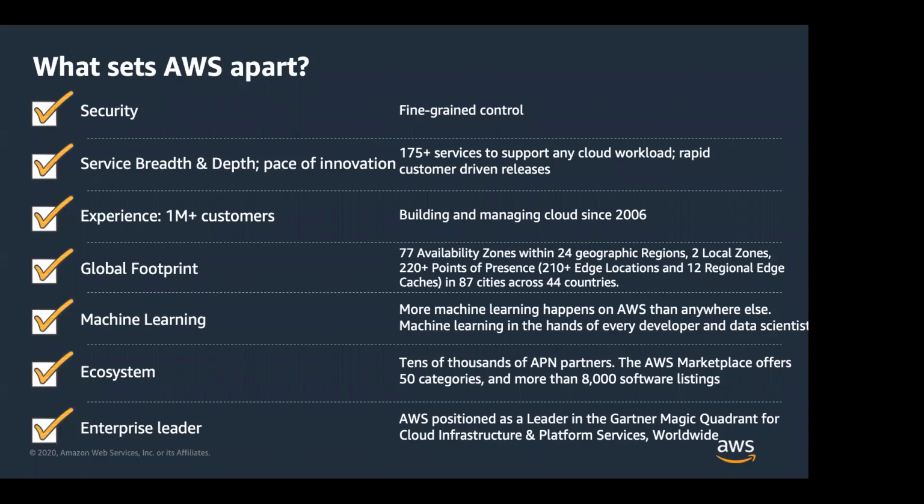We talked about the experience. We have more than 1 million customers today, but that also reflects in terms of our global footprint. And we'll expand on some of this in the next slide. So I'll not go deeper on this point, but the idea here is the number of geographies that are available for our customers to be able to deploy their solutions, the way each of these geographies are laid out. And like I said, we'll go into details when we get to that section. I think it is a direct complement to the ability of our customers to be able to deploy highly available architectures.